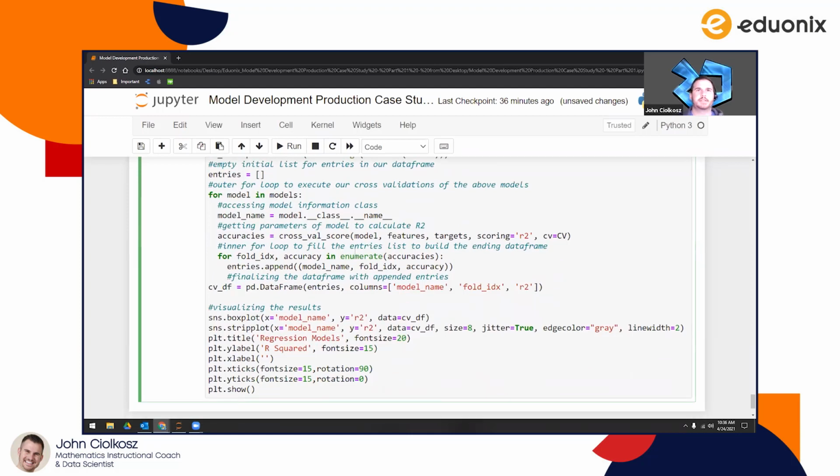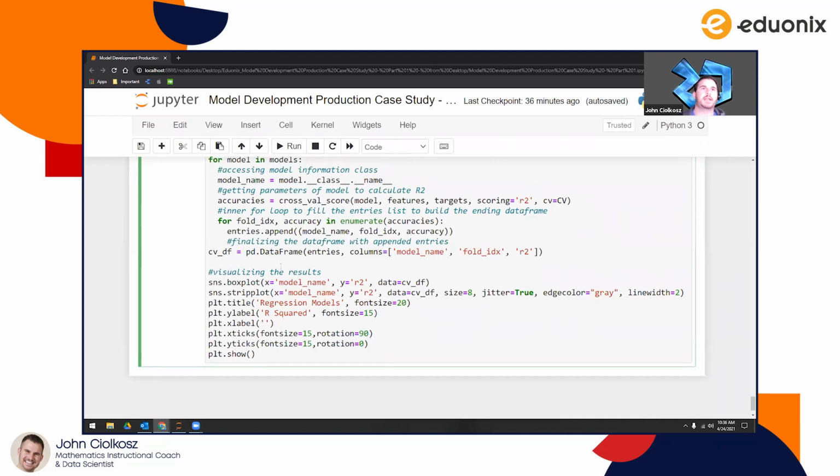And then what this is doing is it's going to enumerate. It's going to go through each item of my accuracies, and then add them in with this dot append here. Typically a cross validation, in statsy terms, references a fold, meaning each time you're iterating through and getting that, and it's just appending it with that value there.